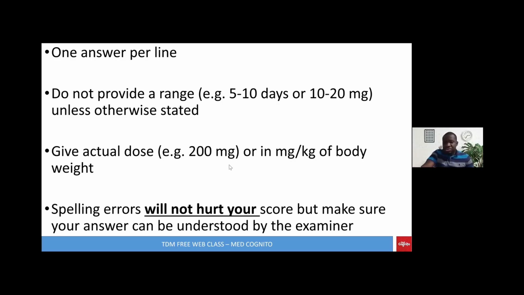Spelling errors will not affect your score, but make sure that your answer can easily be understood. Because not one person marks it. It's a test committee. You have a lot of people who mark. They're guided by a script, all right? So you want to make sure that you are conveying the ideas, okay? That's why I was saying double contraception, I understand it, but you are better just writing it out as use 2 reliable contraceptive methods. Make sure that you don't have doubt in the marker's mind.